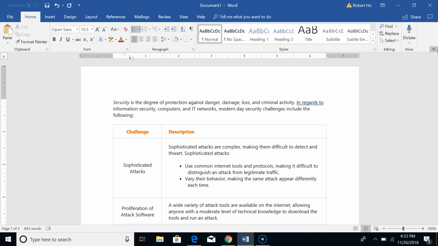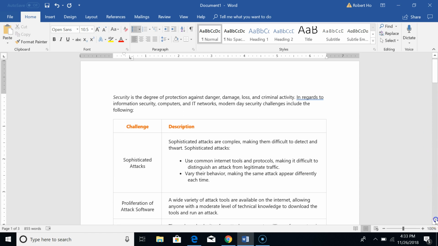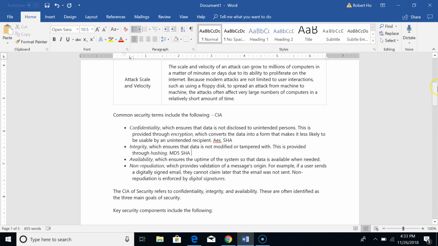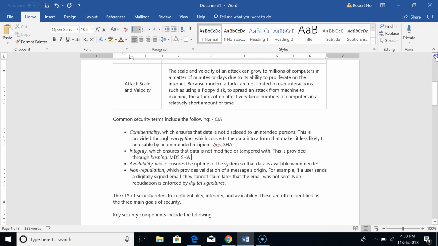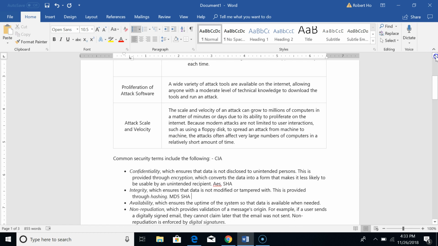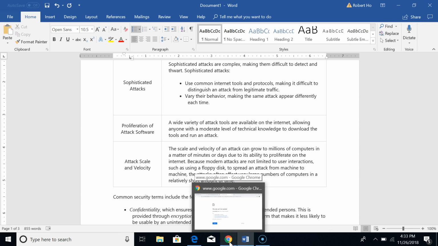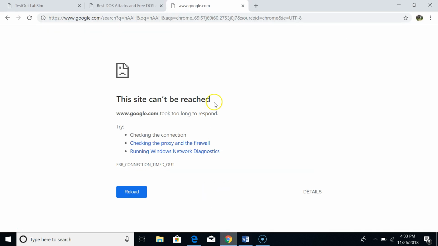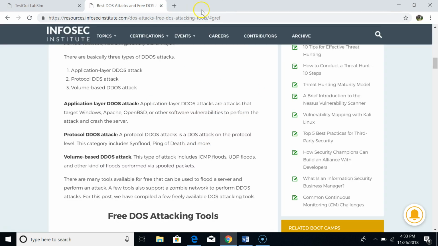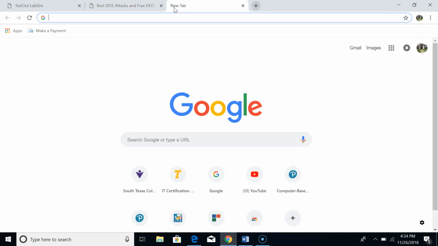Security is the degree of protection against danger, damage, loss, and criminal activities. Some of the challenges nowadays is sophisticated attack. People can use many different tools to attack any website, or they can run a script. Some of the most common programs that people usually use is called Kali Linux.